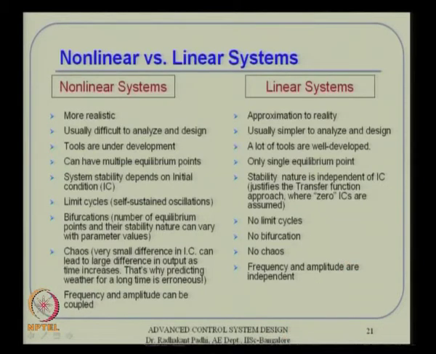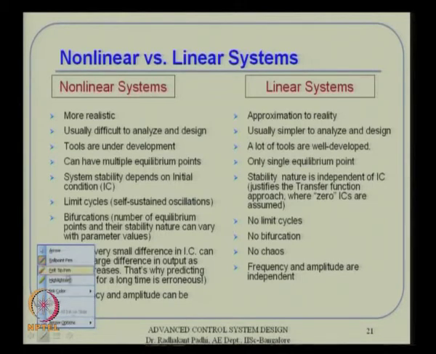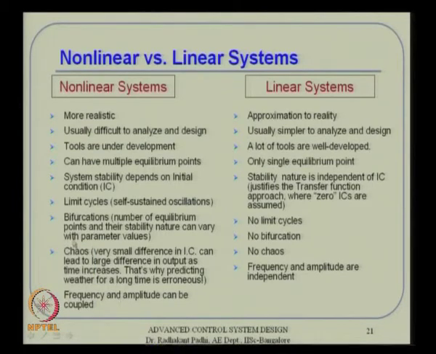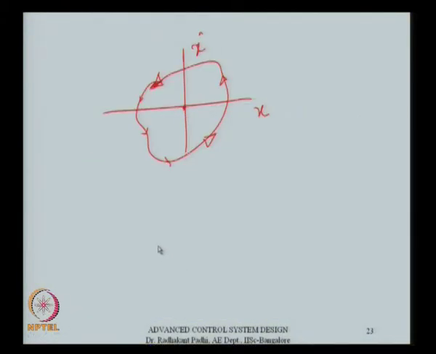Next, last one, like the frequency and amplitude can be coupled here. Okay. And in this nonlinear system, it can be coupled. Typically, what we visualize in linear systems, they are decoupled. The frequency is one aspect and amplitude is another aspect in a signal. But here they can become really dependent, and there are some analysis tools which will analyze that in a coupled manner, describing function analysis especially. Okay, let us keep that.